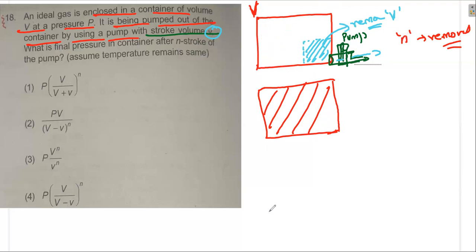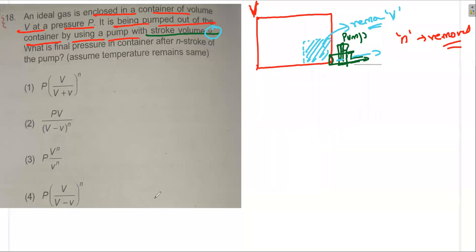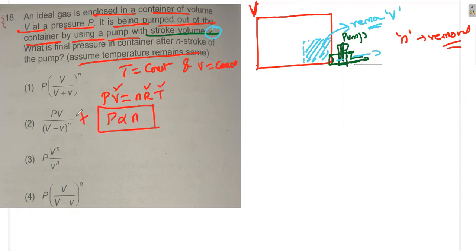So we need to understand this for the entire process. Temperature, they have said, is constant. You also need to recognize that volume is constant. First, understand that clearly. Removing portion v does not change the volume of the container, it changes only the amount of gas inside. So V and T are constant. We know that PV = nRT. V, R, and T are constant, so P is directly proportional to n. That's a key idea here.